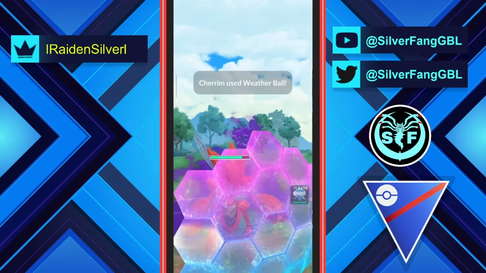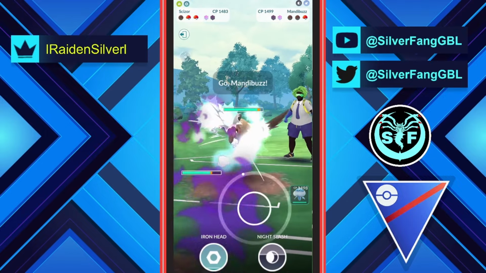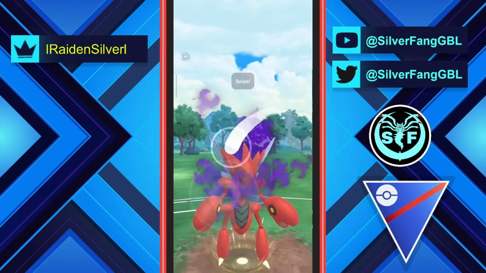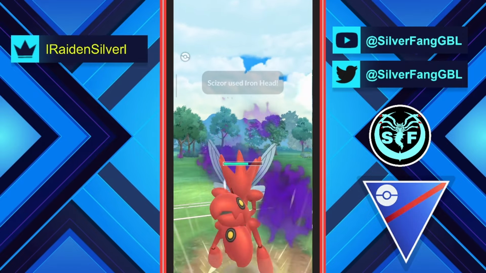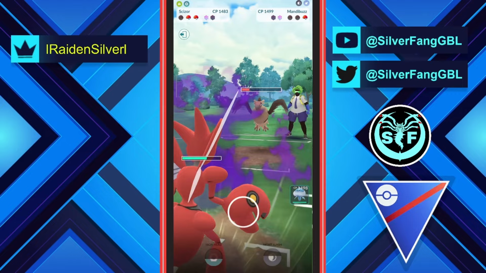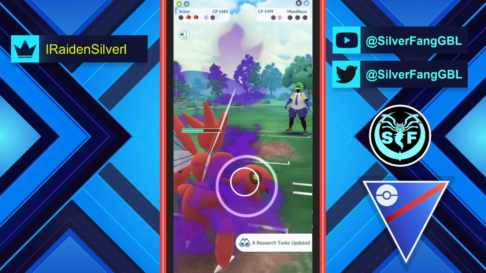I will just shield here and then I will farm down this Charizard, and after that, opponent has Mandibuzz in the back. I will go for the high Iron Head here, expecting opponent not to shield because he may think that this is just a Night Slash, and Iron Head did huge damage on Mandibuzz. And after that, I can farm down Mandibuzz and win the game. GG's to my opponent here.